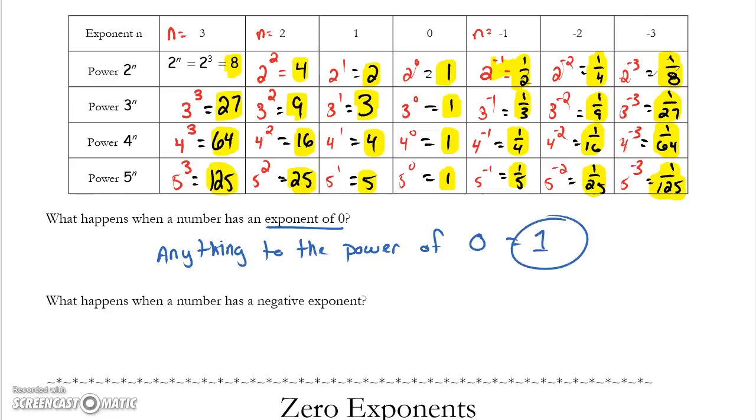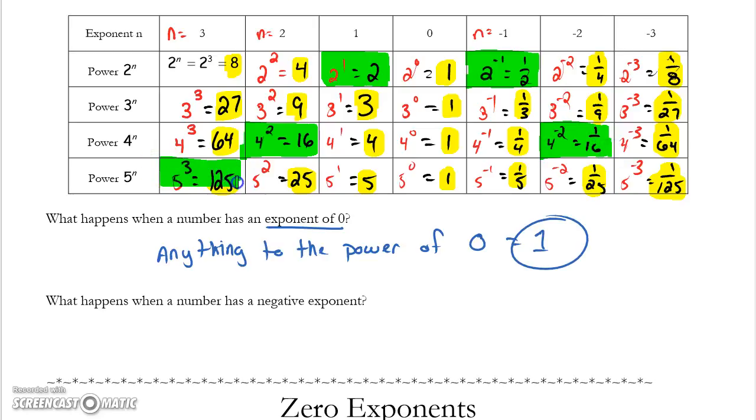This one can be a little trickier to see, but what happens every time we have a negative exponent? For example, look closely at this and this. When I have 2 to the positive first power, my answer is 2. But 2 to the negative first power, probably works better if I highlight the correct one, I get 1/2. Picking a different one, 4 to the second power, I get 16. But if I make it a negative second power, I get 1/16. 5 to the positive third is 125. 5 to the negative third is 1/125.